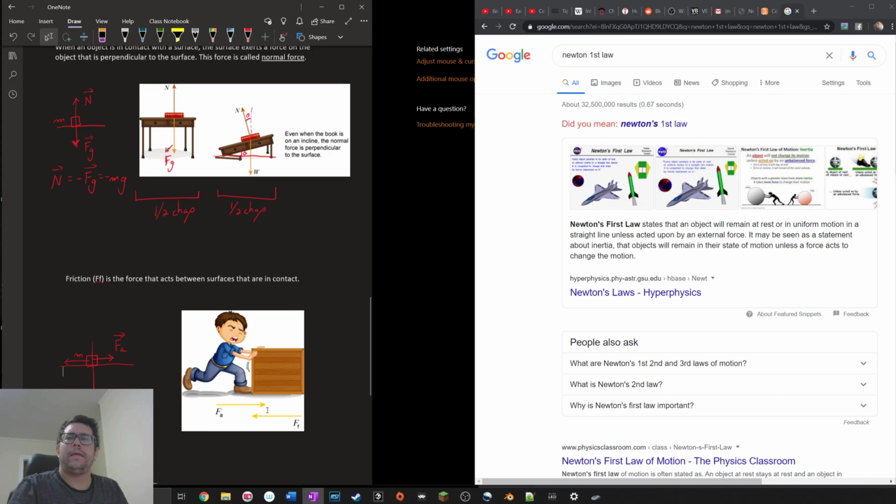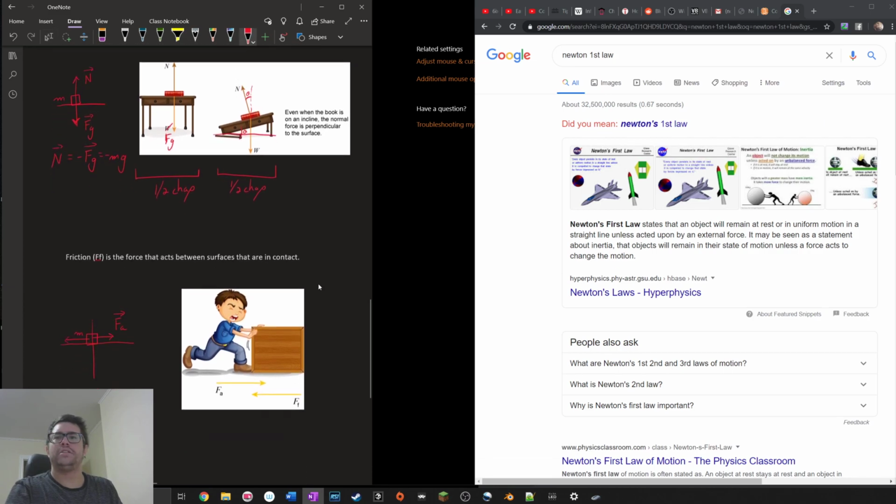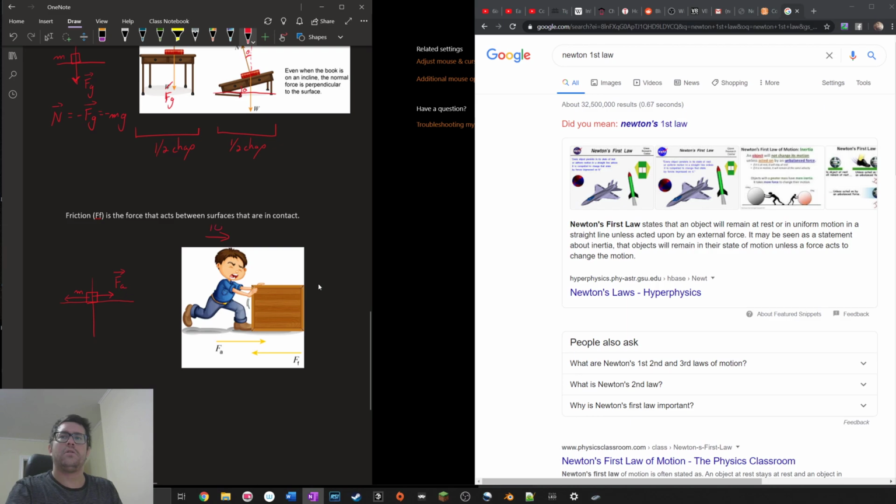That doesn't change. But if there is a contact by that object on the ground, then you might think that by pushing this box with 10 Newton, you would accelerate it, right? If 10 Newton is equal to MA and the box is 1 kilogram, then you might think you're accelerating it at 10 meter per second squared, which would be true if the box was in the air or in space. So even if you push 10 Newton, you'll notice you're not accelerating by 10 meter per second squared.